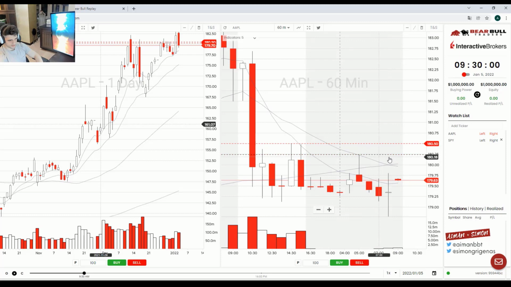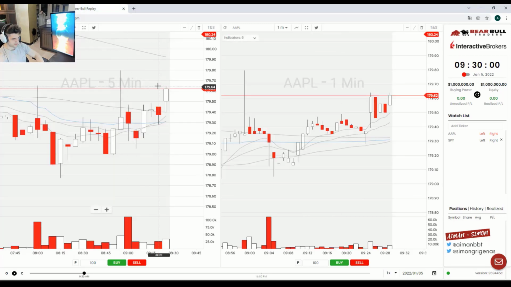So I told myself I'd give it a try closer to 180.24 with a stop loss one cent above 180.24, because if we break above 180.24, we could have room all the way to 180.50. So basically, if it goes above it, I'll get stopped out. I'll give it another try at around 180.40 or 35 or whatever, with the stop loss above the round number 180.50. Now let's go to the smaller time frames.